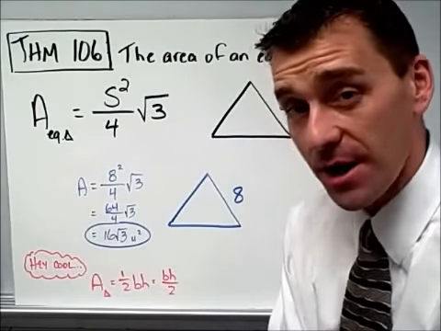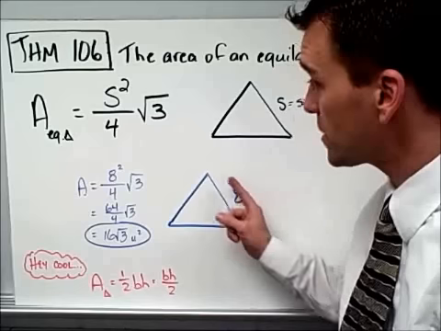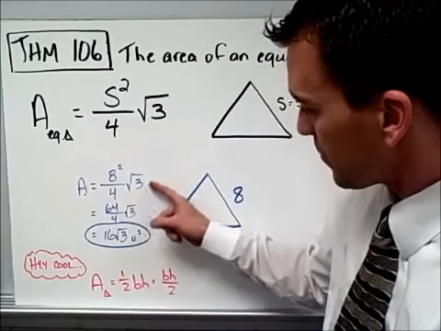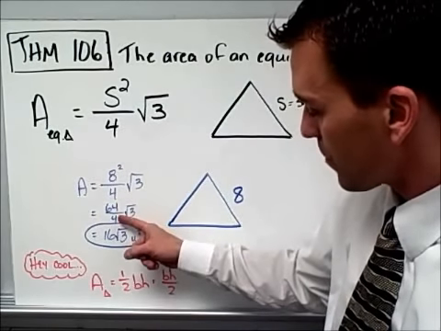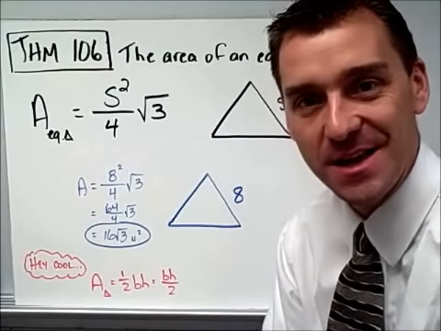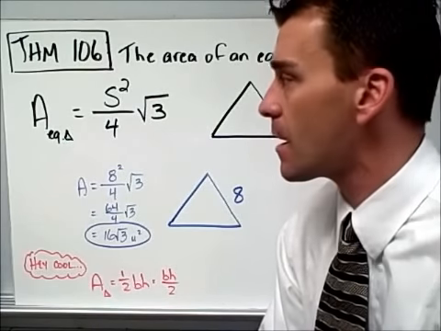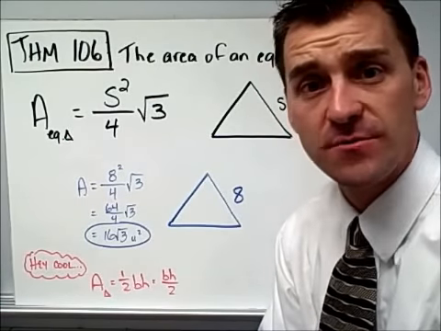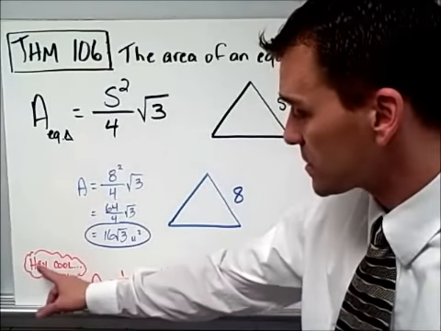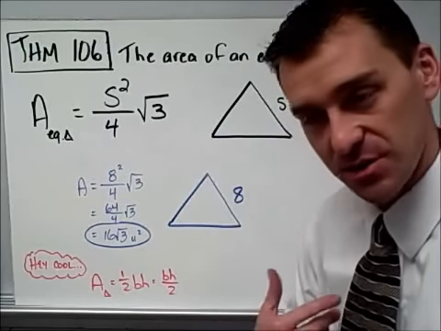So what you could have done in the example before, when this was given to you to be 8, that's a side length. So all you got to do is plug it right in there for the s, which gives you this. So then you just take this expression and simplify it. So 8 squared is 64. 64 divided by 4 is 16, and oh look, you're done. Nothing more to it. So either one will work, but as soon as you see equilateral triangle, you should be thinking, let me use this formula. Because all you have to do is find the side length, plug it in for here, and you're done. But something that is kind of cool is it says, hey, cool, look at this. Remember, you can also still use the formula for the area of a triangle. It still is a triangle. It's just a special one.